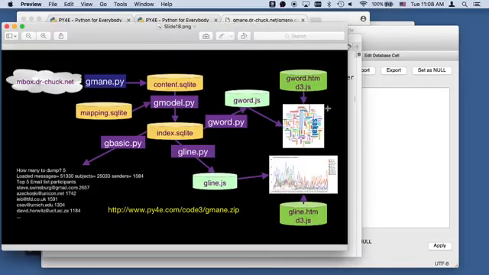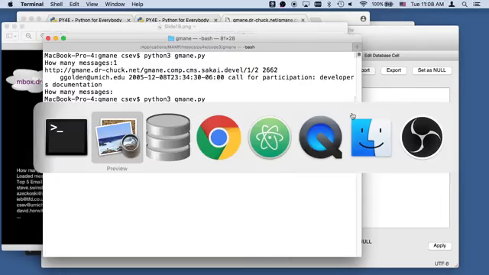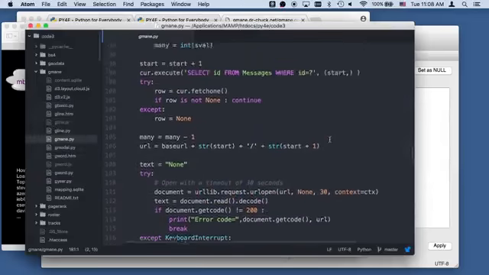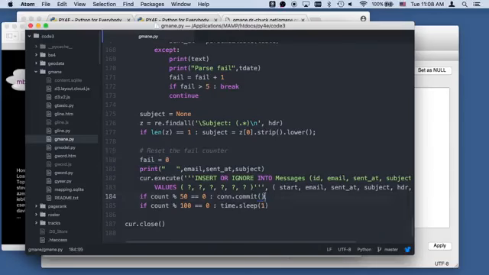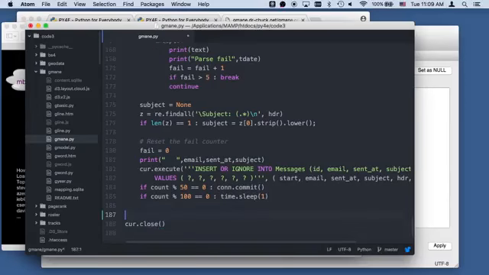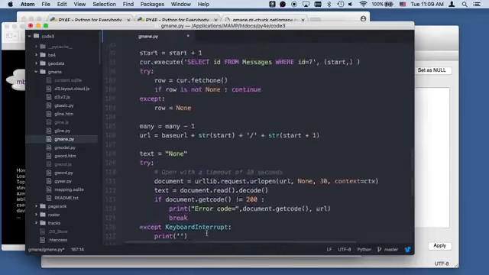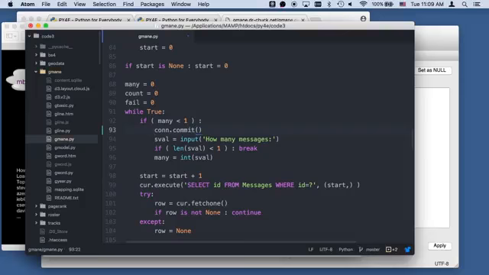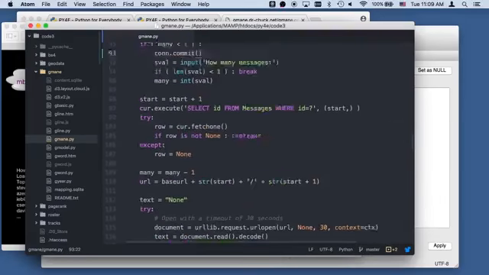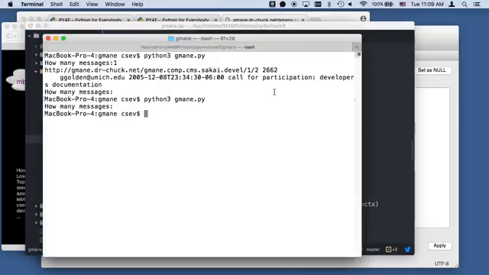Let's make a change to the code. I'm going to see this connection.commit. See that? Connection.commit. I'm going to commit there. And the other thing I'm going to do is every time I stop to read, I'm going to commit right before I read it. So I hope that doesn't blow up. We'll see. So the idea is that if I want to stop, I want it committed.